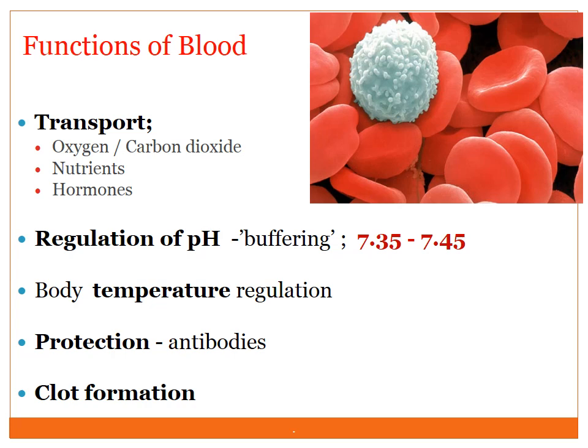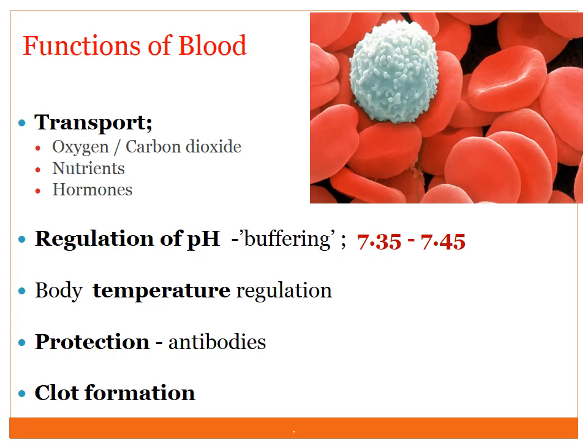Another important function is protection, against foreign antigens, viruses, bacteria, etc. that might enter our body. The different antibodies that we have and the white blood cells that we'll be looking at in this lecture as well are an important part of our immune system. So these cells travel within the blood itself.